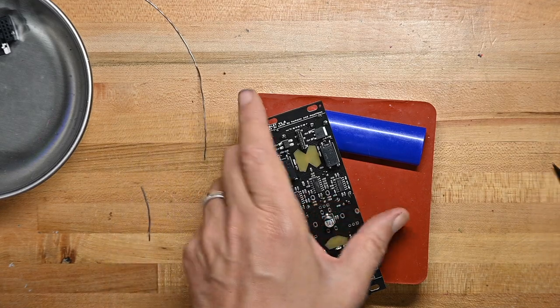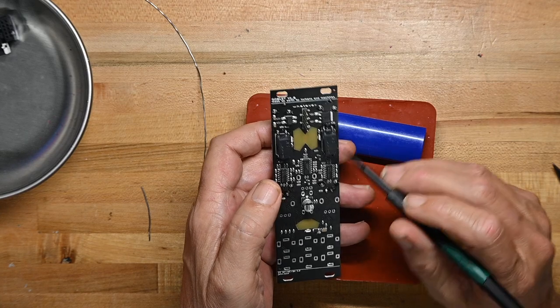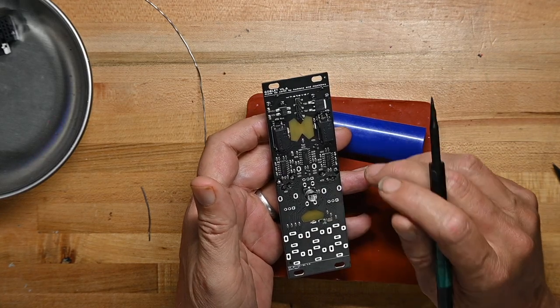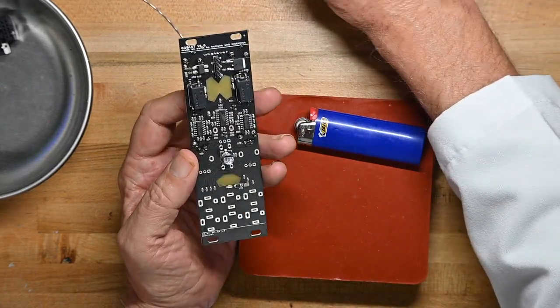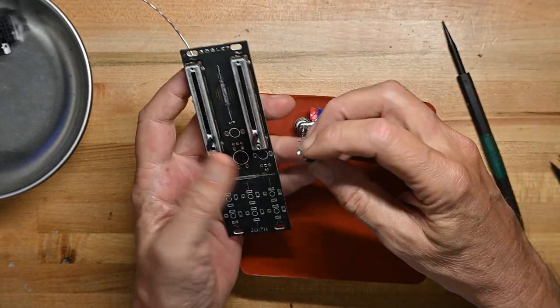And again, I keep saying it because it's really important. These resistors around the pins down here are very close, so just be careful. Now, let's see how the pots fit in.